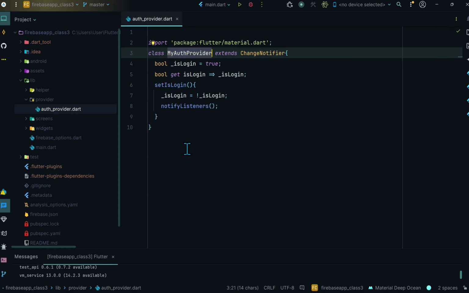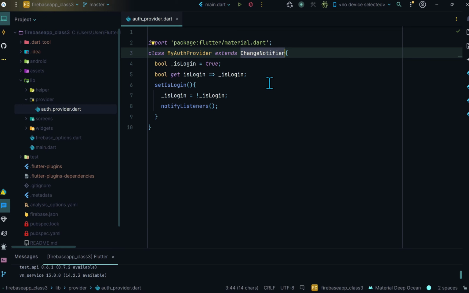In this class we will write all the code which will give us the functionality of sign up, sign in, log out, and all the Firebase operations. But the important thing is that I have inherited this class from the ChangeNotifier class. ChangeNotifier is a built-in Flutter class which is responsible for applying all the changes.